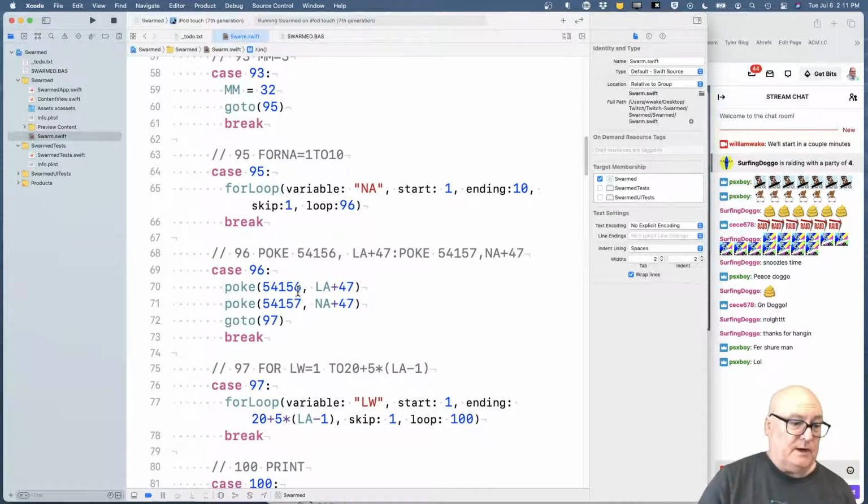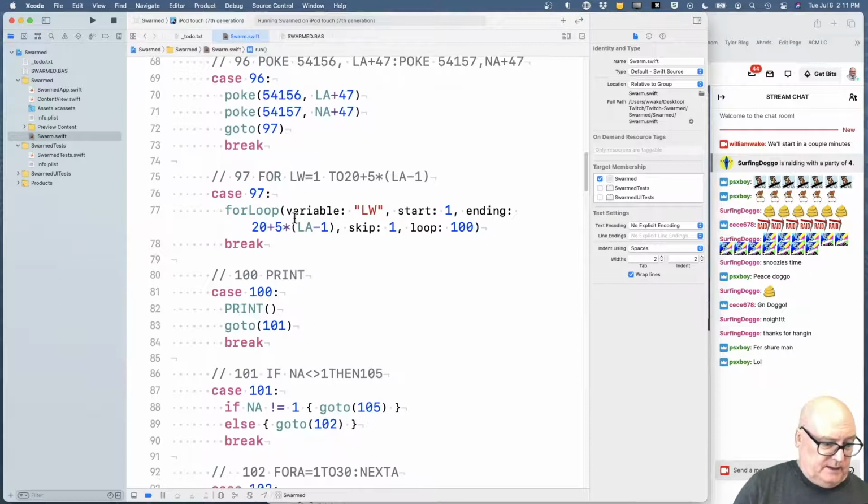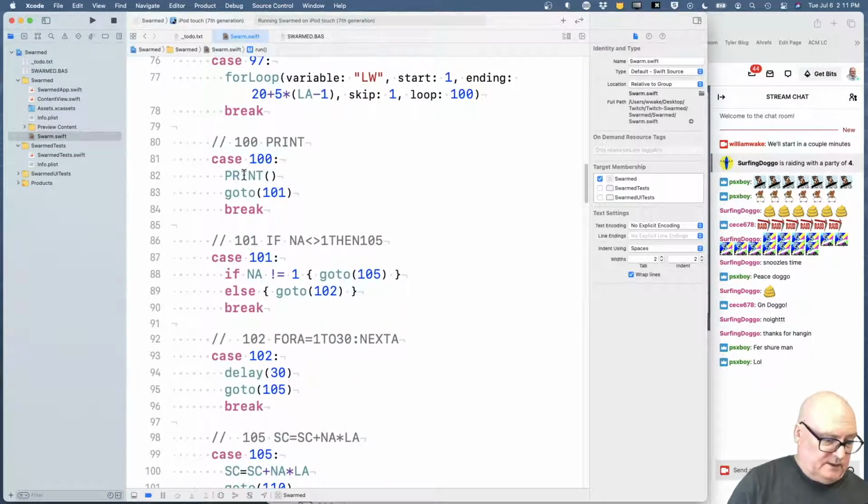All right, so we're assuming our for loop will do the go to the loop start, in this case 96. All right, pokes go to, again the for loop should go to 100. Yep, 100 just does a print, goes to 101.